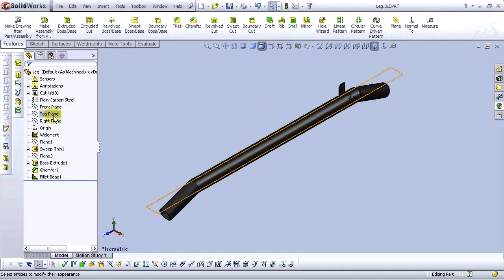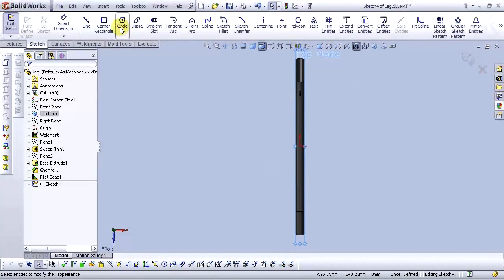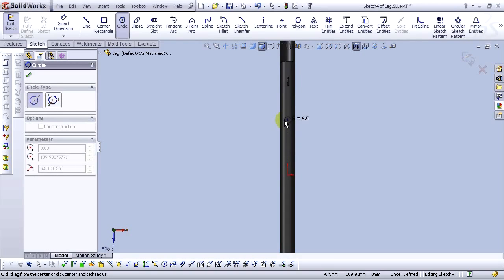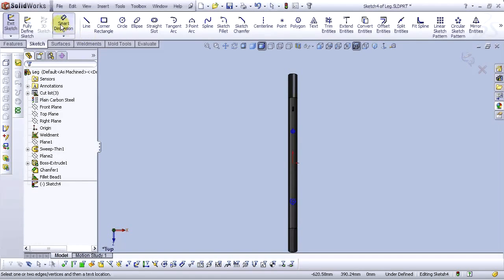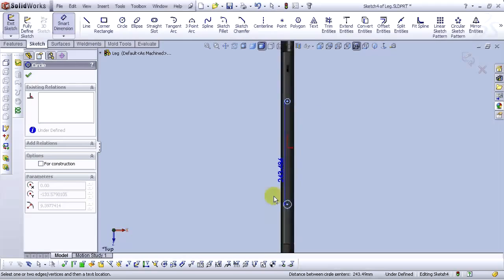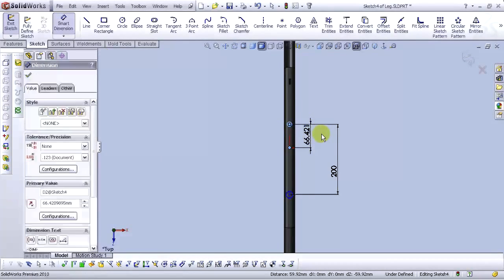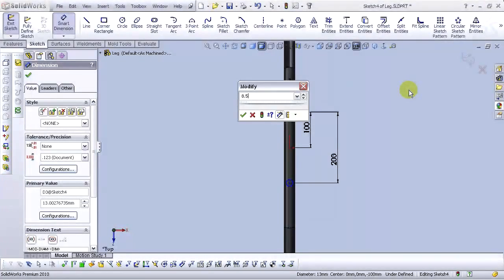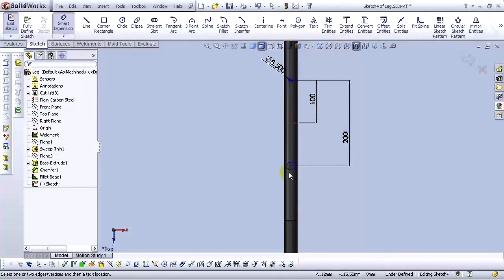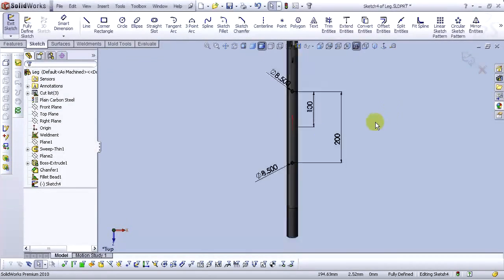So, go to the top view, select sketch, go to normal tool view, select circle, select smart dimension, and let's dimension. Type 200. And from this point, 100 millimeters, type 8.5 millimeters, and also this one, let's make it horizontal or vertical, vertical, okay.